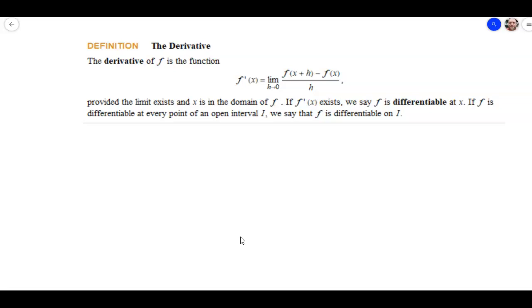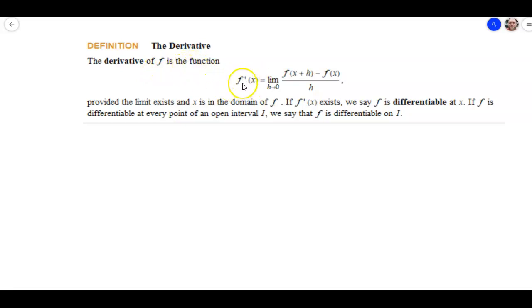This is on the derivative as a function. So in section 3.1, we really built up this idea of using a limit to find the slope of the tangent line at some point on a curve. And really, we're just transitioning into the idea that that's actually the same as the derivative at that point.